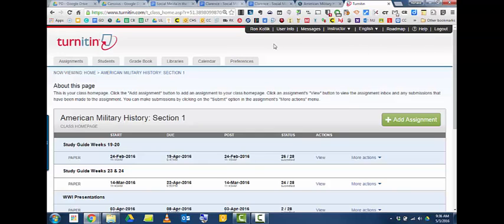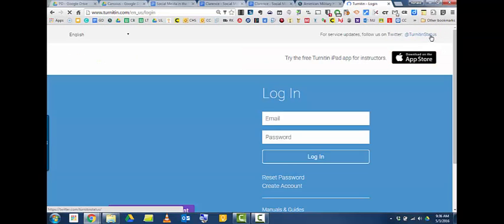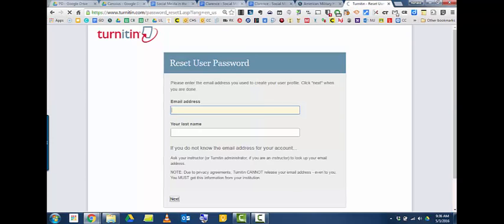So what I've told students to do, if I log out of Turnitin, I have students go to the login screen and say reset password. And then they enter their Clarence email, they enter their last name, then they follow the directions, and then a new password will be sent to their Clarence email. It's kind of a backwards way of doing it, but there's no other way for them to access Turnitin.com without putting in their login information with their email to get their password.